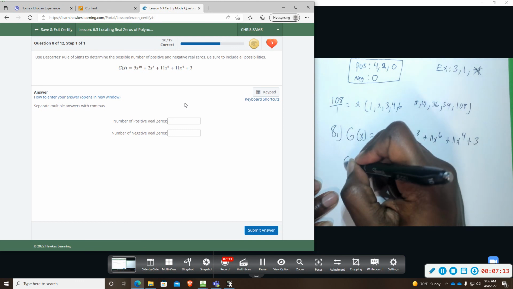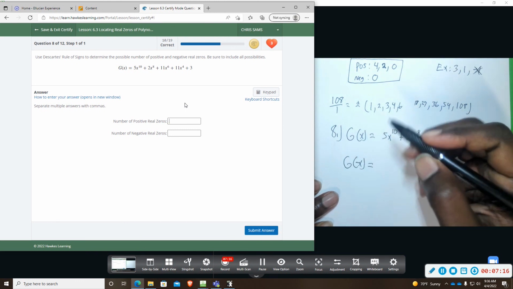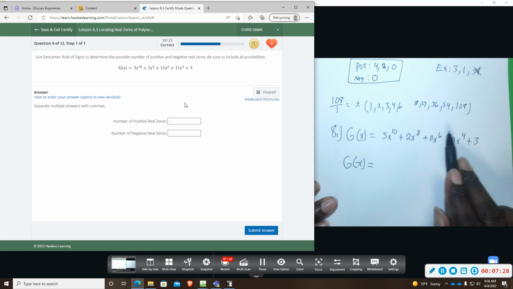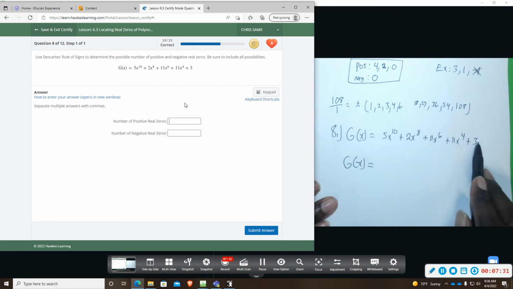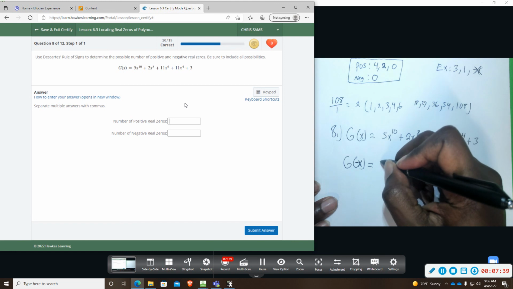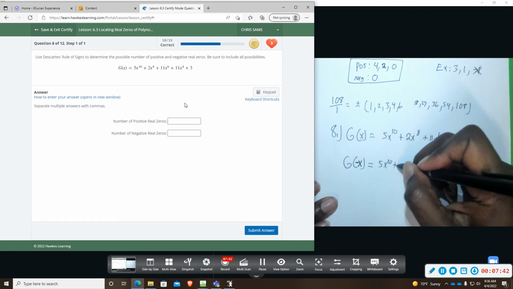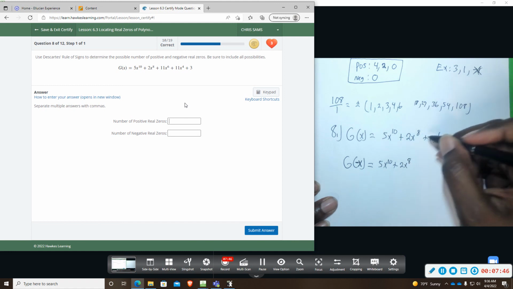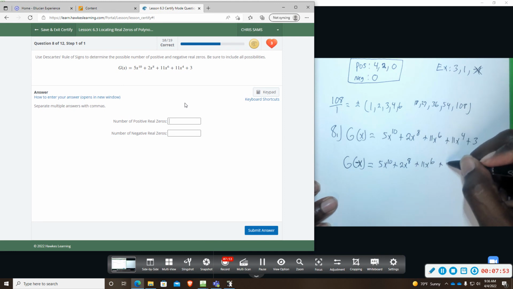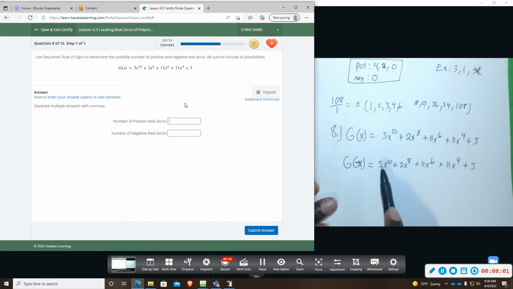And then I'm also going to do the negative one, g of negative x. Now remember, we only change the sign of odd degrees. So 10 is even, 8, 6, 4, all even. This does not have an x, so it will not be affected. So g of negative x is exactly the same because that will not change signs. Plus 2x to the 8th will not change signs because it's even. Plus 11x to the 6th will not change signs because the degree is even. Plus 11x to the 4th will not change signs. Plus 3 will not change signs. So when I say even, we're not talking about the number out front. We're talking about the exponent, the power. So they're both the same.